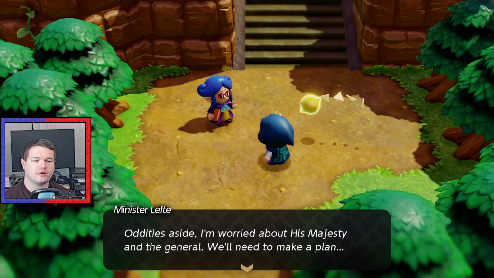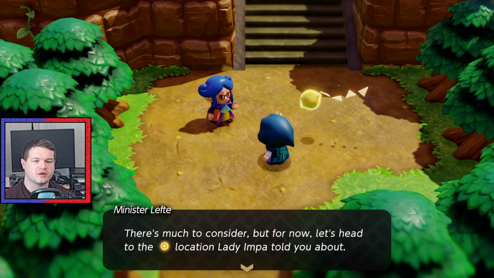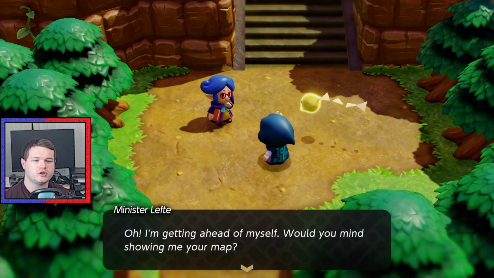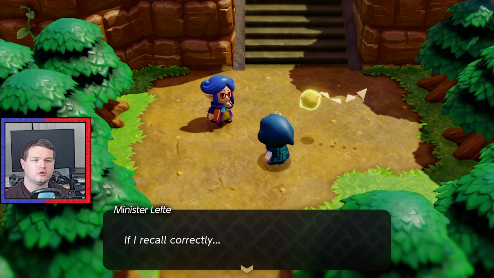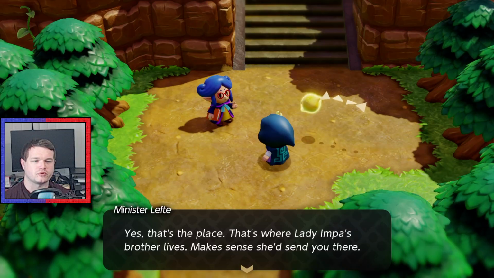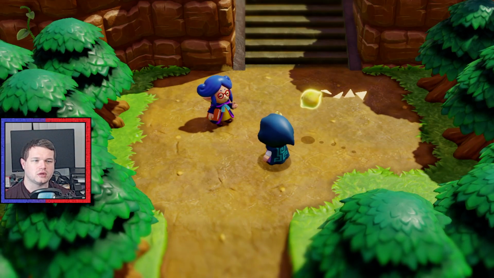Oddities aside, I'm worried about His Majesty and the General. We'll need to make a plan. There's so much to consider, but for now let's head to the location Lady Impa told you about. Oh, I'm getting ahead of myself. Would you mind showing me your map? If I recall correctly. Yes, that's the place. That's where Lady Impa's brother lives. Makes sense she'd send you there. I'll lead the way. Follow me.